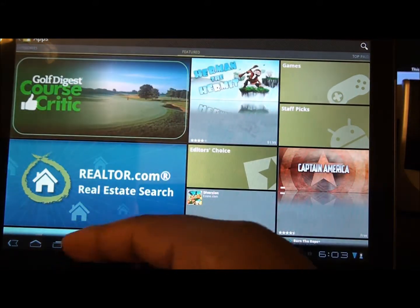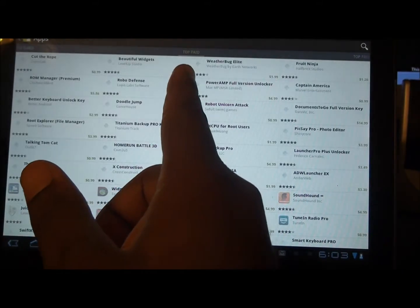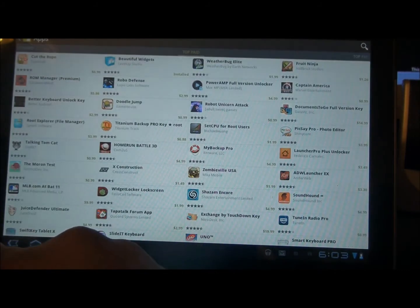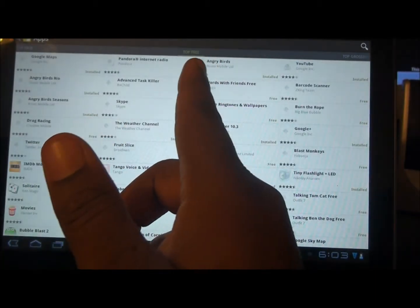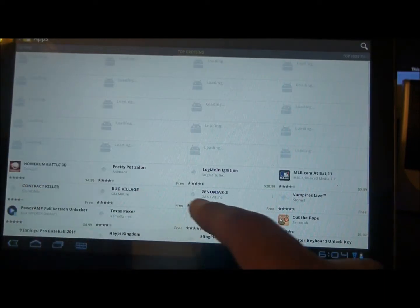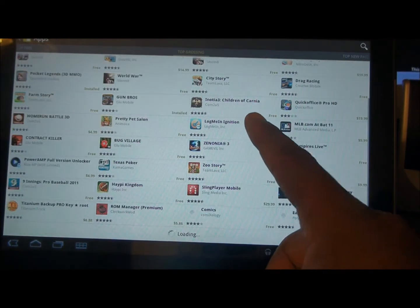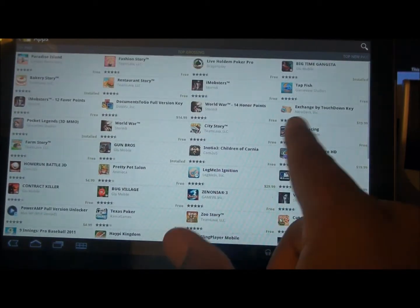Here's the home screen for different applications. Scroll over and here's Top Paid — you can see it. At the top you have Top Paid and Top Free, there are lots of apps. Then there's Top Grossing — I guess these are the ones that get downloaded the most, because I see free ones in there.